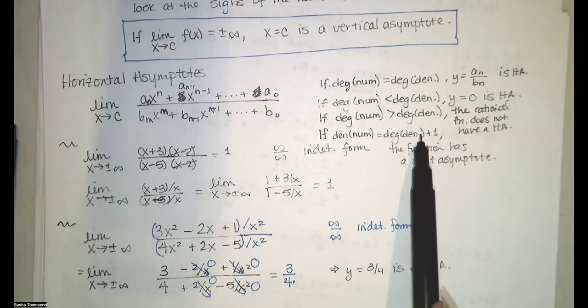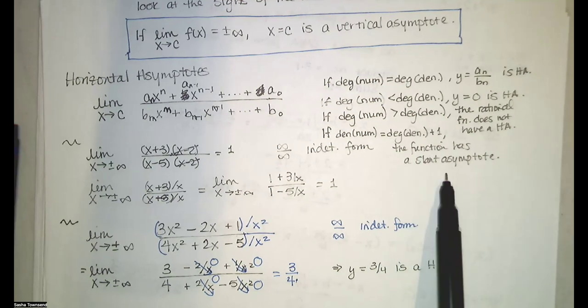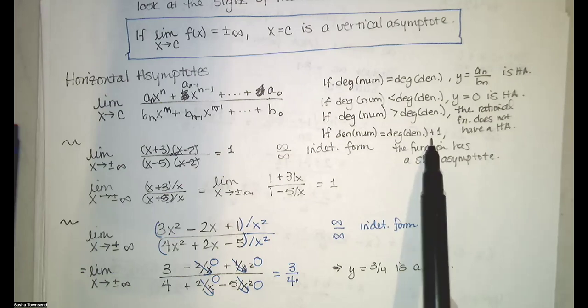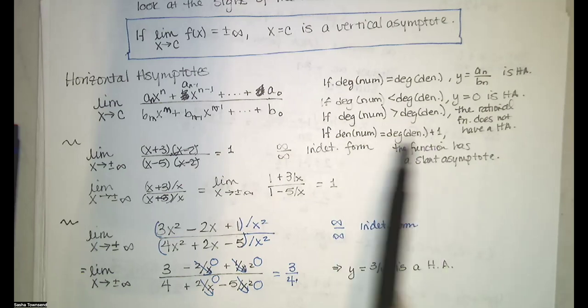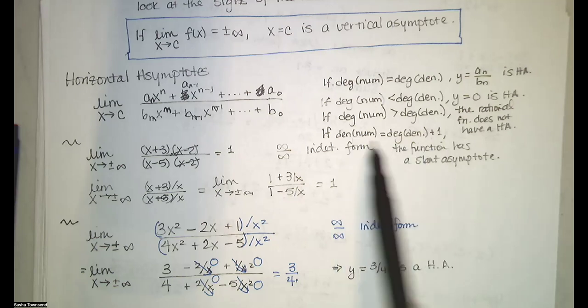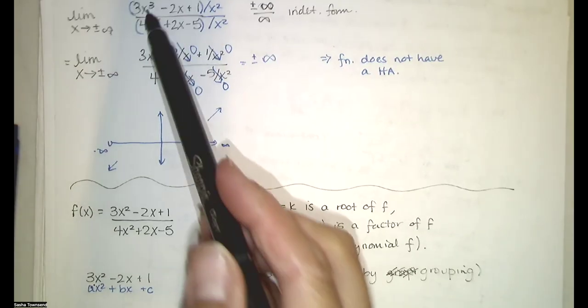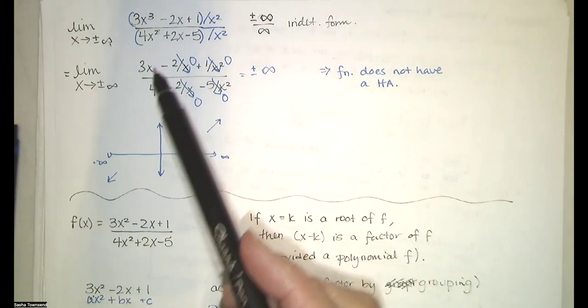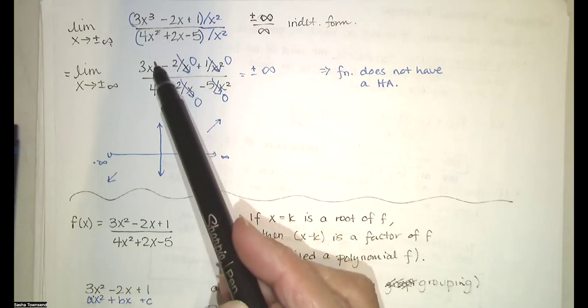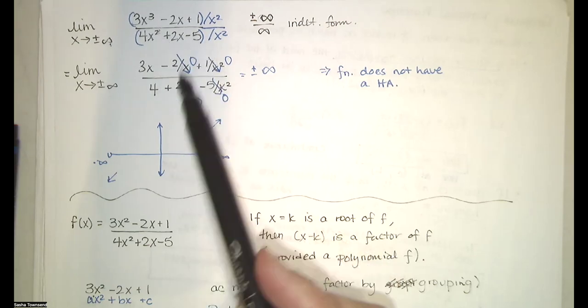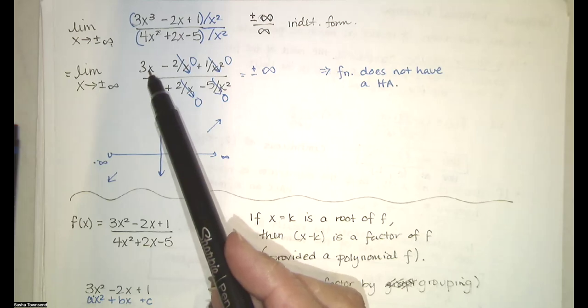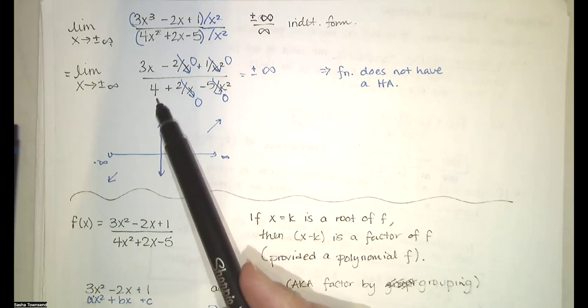We won't focus on that too much, but you did see it on the graph, and that's actually what it looks like. The function's going to look like a line if the degree of the numerator is 1 more than the degree of the denominator. And I think we can see why that's true, because if we divide out the highest power of x in the denominator, we end up with a constant times x in the numerator, all divided by a constant.